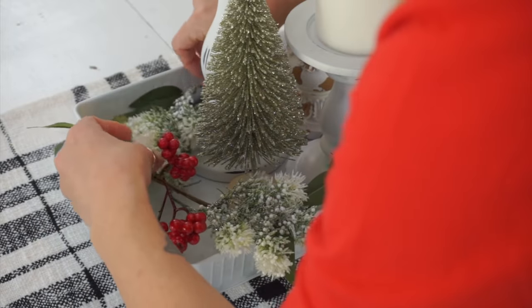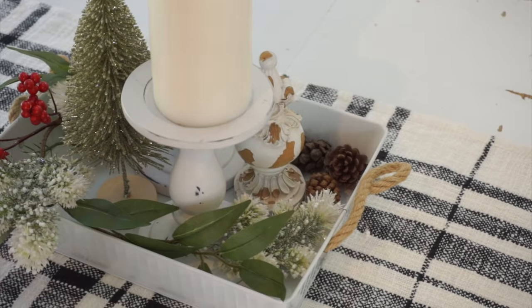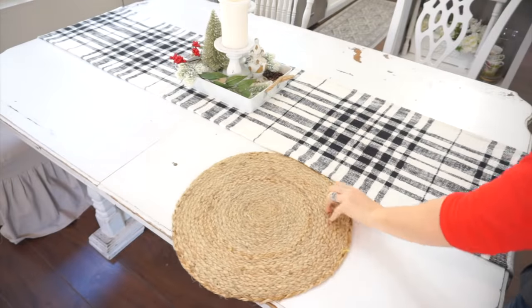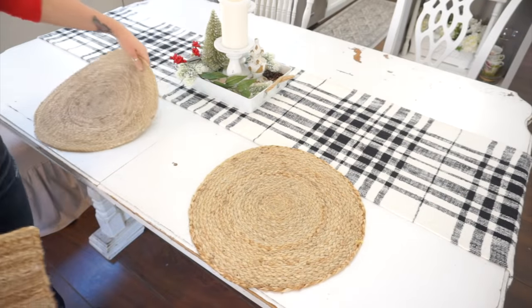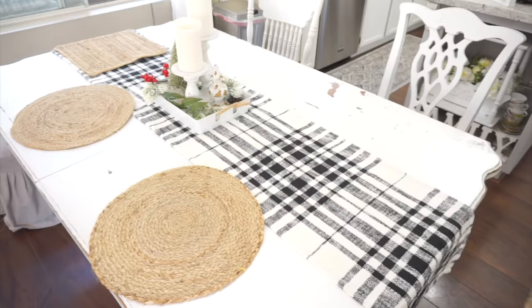And then I just used some Christmas flocked pine picks that I have had from previous years back. I believe I got those from Hobby Lobby or Michaels, I can't remember. And then the candlesticks I had repurposed, I got those from Goodwill. And then the other wooden decoration that you see next to the candle, I purchased that at Hobby Lobby.